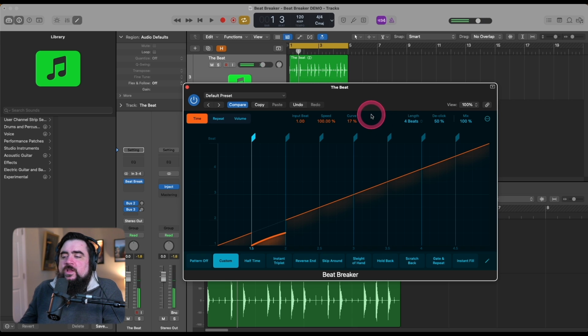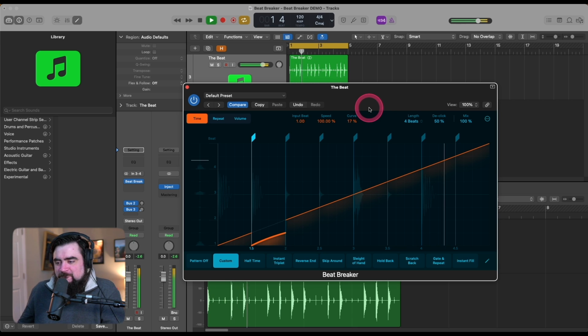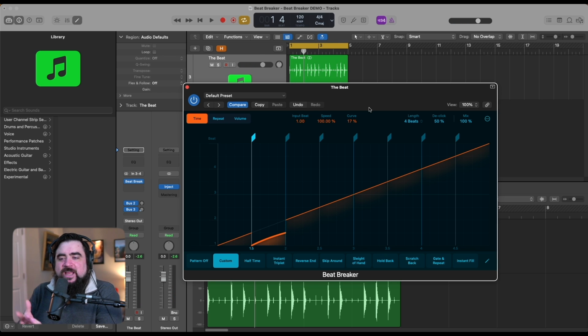Okay, that's cool. Now on that snare hit, I like my snares to feel kind of like a clap, but I want it to be a little bit more dramatic. So let's see if we can make it do more of a flam, and maybe we can pitch the flam down a little bit just to make it feel a little more full.